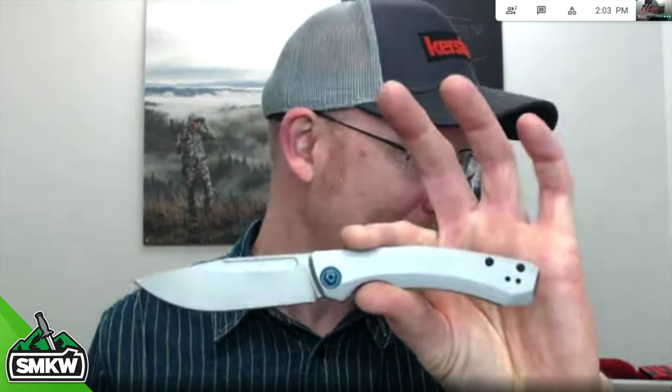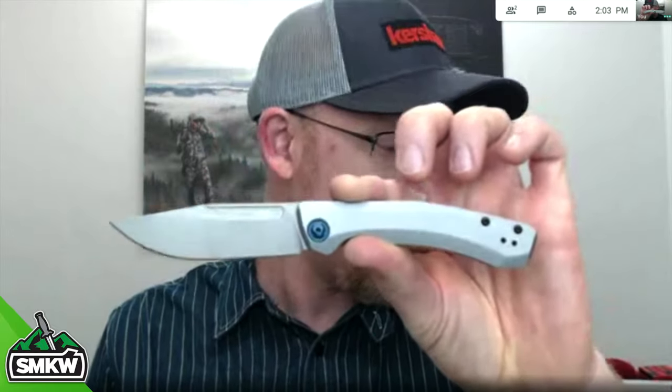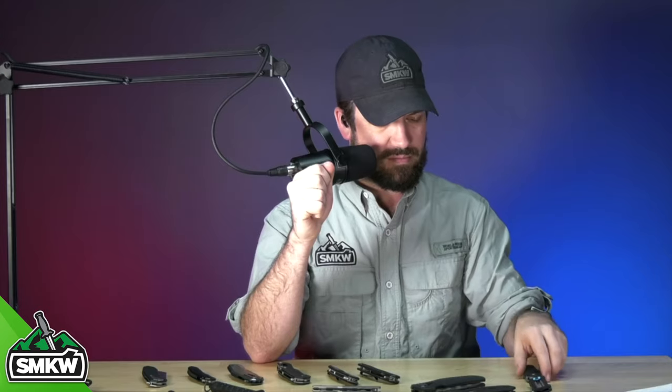That's fantastic. So this is the Highball XL, not Highball 2. It has an MSRP of $84.99, and it has that upgraded D2 steel blade. Nice.